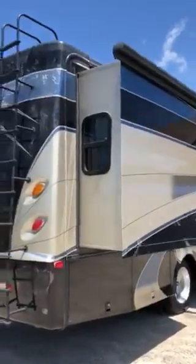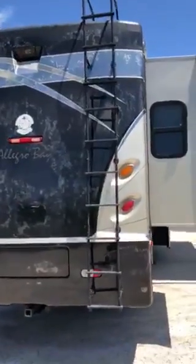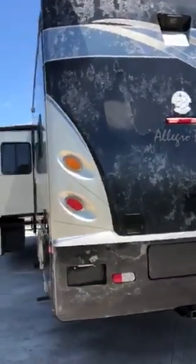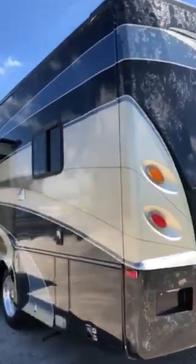I want you to notice the rear of this home. The clear coat is peeling pretty bad on the back — it needs to be redone, but if you can live with it, that's fine too. It does show a little bit of delamination right here on the corner. I don't want to hide that; I want that to be known to the customer.